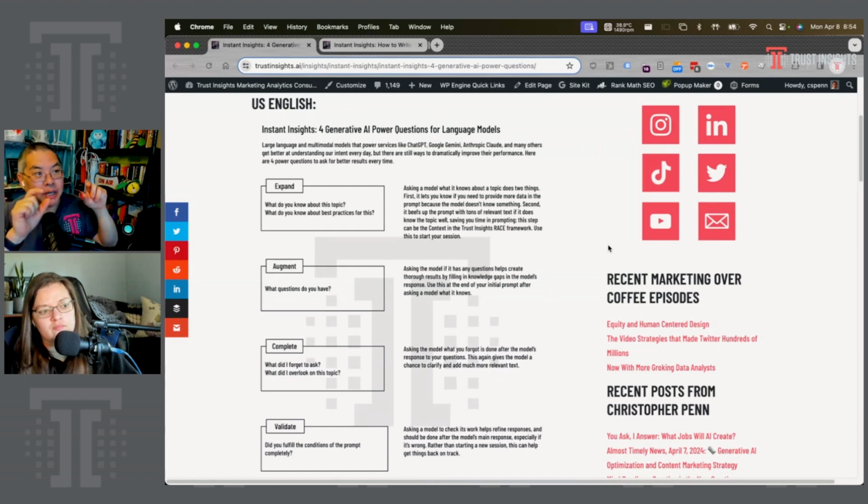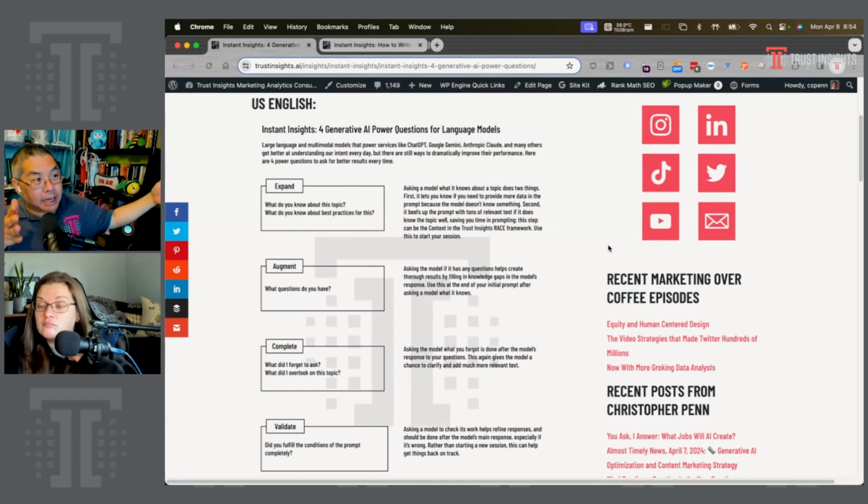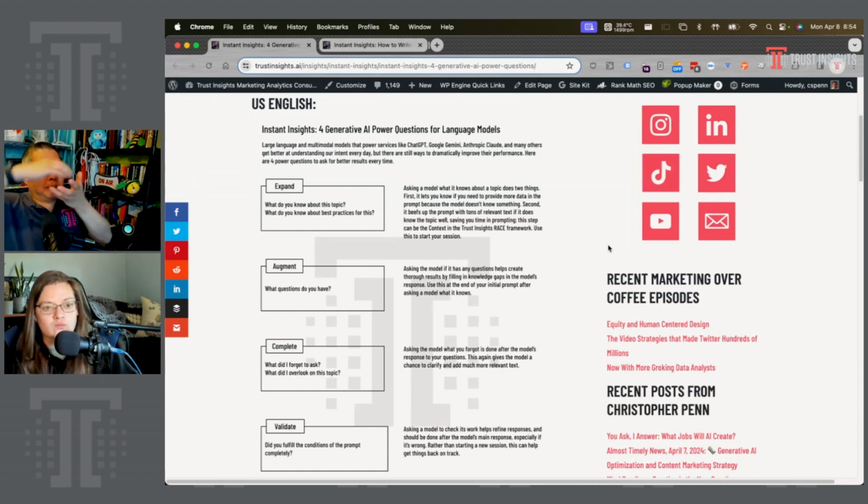And the key part is that as it's generating, everything that it makes and everything you prompted is part of the story, if you will, and it helps the model make the next choice. So when you ask a model, what do you know about this topic? And it spits out 8 paragraphs of, hey, here's what I know about B2B marketing and all the stuff. That becomes part of the next prompt. So by asking it what it knows, you're essentially preloading a lot of knowledge into the session that you're working with to get the model up to speed faster. That's less information you have to provide in the prompt.